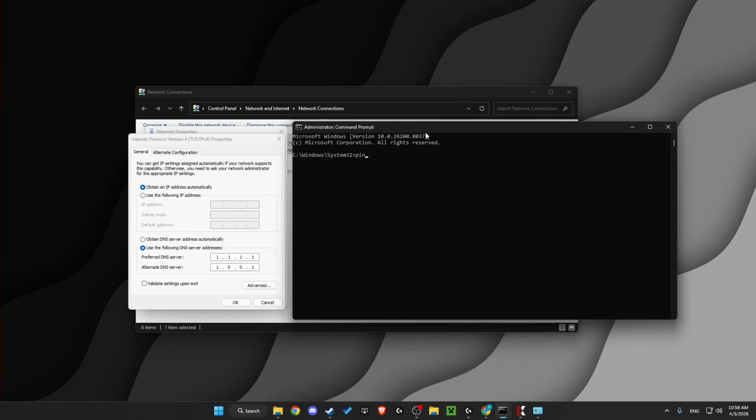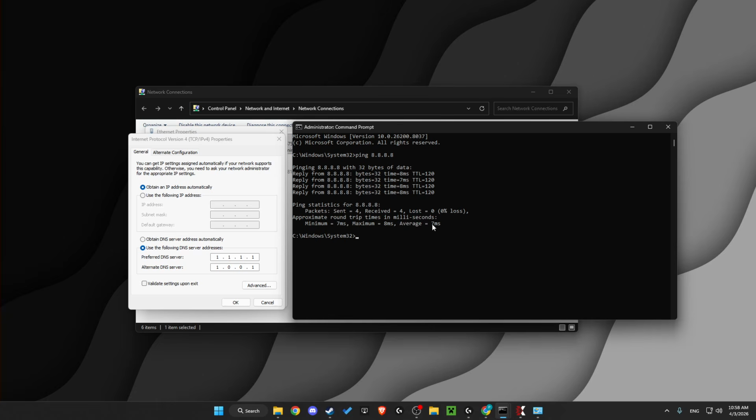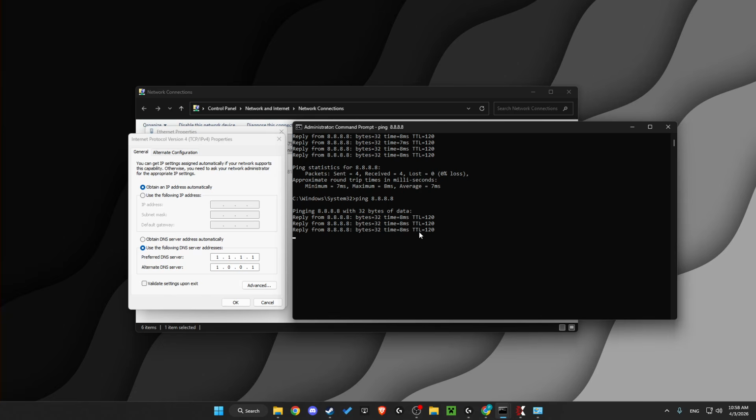So you just need to write ping 8.8.8.8 and look at what ms you're getting on average. On average, I'm getting, as you can see here, 7 ms with 0 packet loss. And with the other Google DNS, 8.8.4.4, I'm getting 7 ms as well.